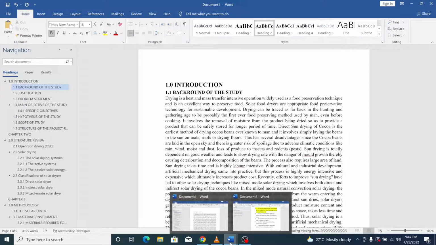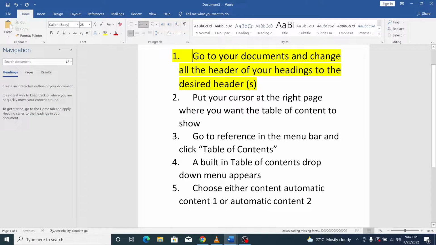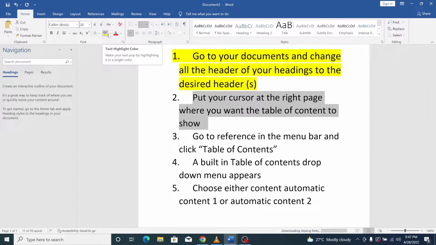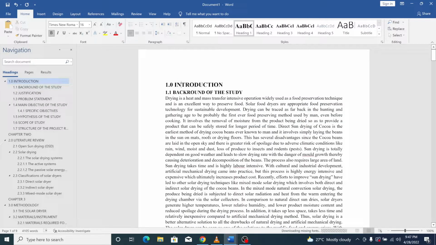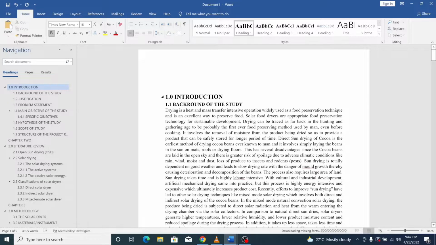Let's go to the next. The next one says you should put your cursor at the right page where you want the table of content to show. Alright, so we should put the cursor at the right page where we want the table of content to show. This is it. So I'll go to the document. I'll want to push this down because I want the table of content to actually show.